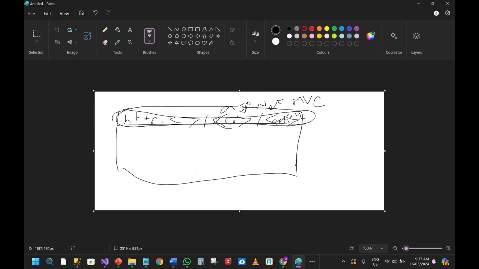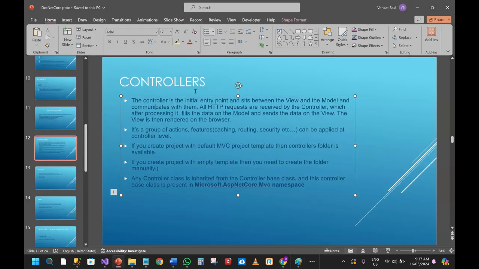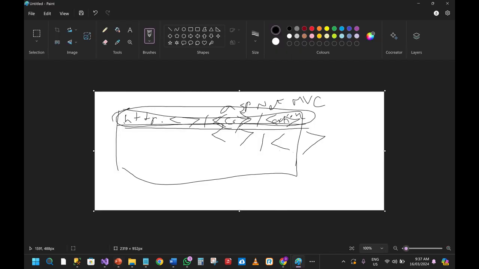So this is how you call into your application. Here is the controller component. When you hit any URL, first it goes to the controller in the background, then it goes to the action you have requested. All the HTTP requests are first received at the controller side, then go to the action method, which checks what data you are trying to access. Say you are trying to get all employees.